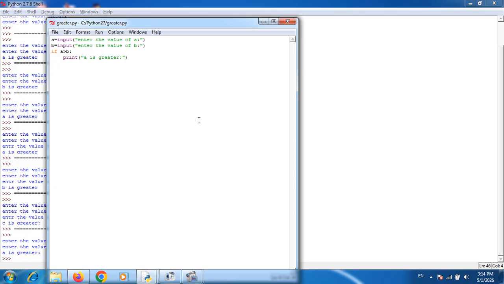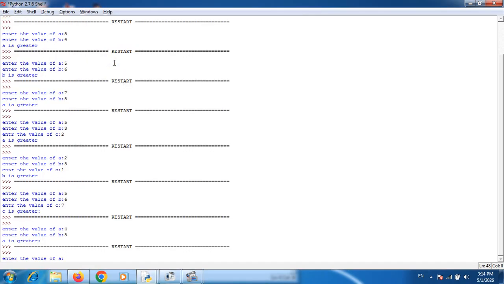So there is no else statement here, so the program will automatically exit from the execution. Now let's see what it will do when the condition is false.